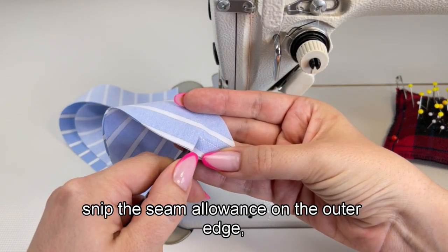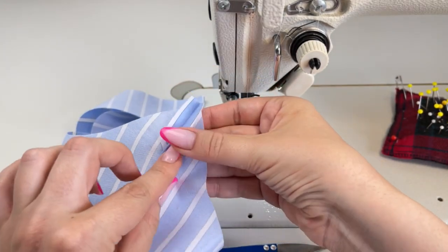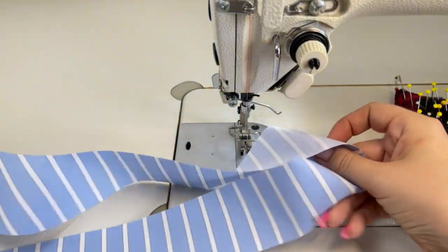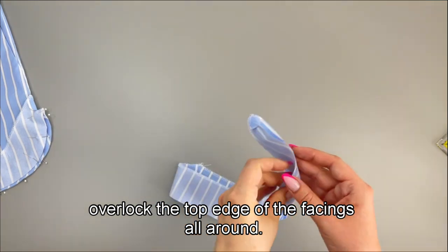Snip the seam allowance on the outer edge and then press the seam open on both sides. Overlock the top edge of the facings all around.